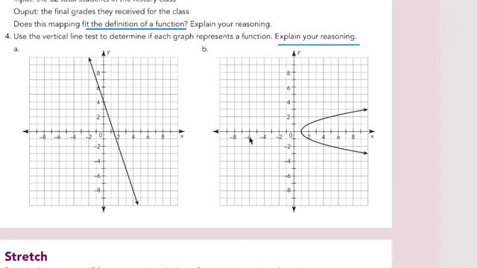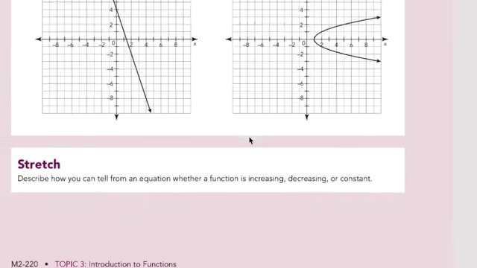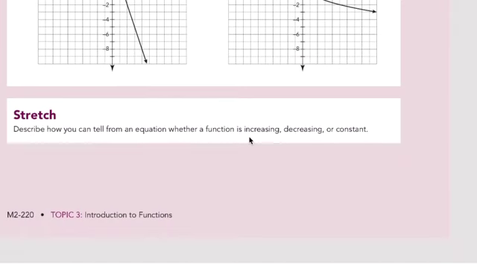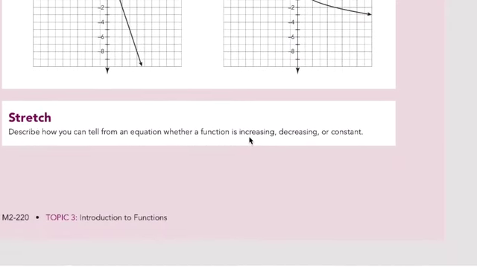Okay, I need to see if you know this or not. I'm not showing you the answer. Do that one. Explain how you can tell from an equation. Describe how you can tell from an equation whether a function is increasing, decreasing, or constant. That's your own opinion on how you see if it's going.